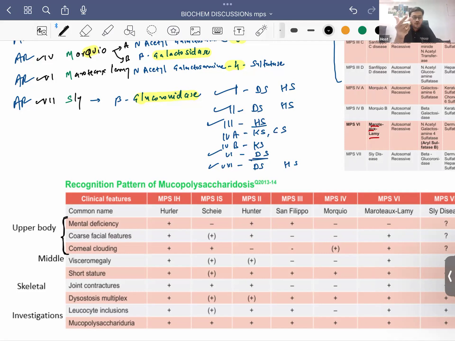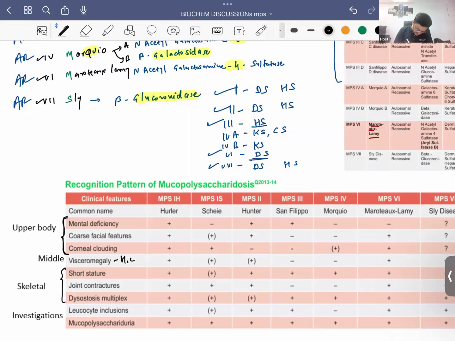Then in the abdomen, what will you see? Visceromegaly, including the heart and liver. Megaly means increase in size. When the size of the liver and heart increases, all these fall under visceromegaly. Then skeletal features, meaning in the bone, and because of the bone, in the height. We see short stature, joint contracture, dysostosis multiplex. Short stature means decreased height. Dysostosis multiplex is different types of developmental abnormalities in the joints. These are all the skeletal conditions.